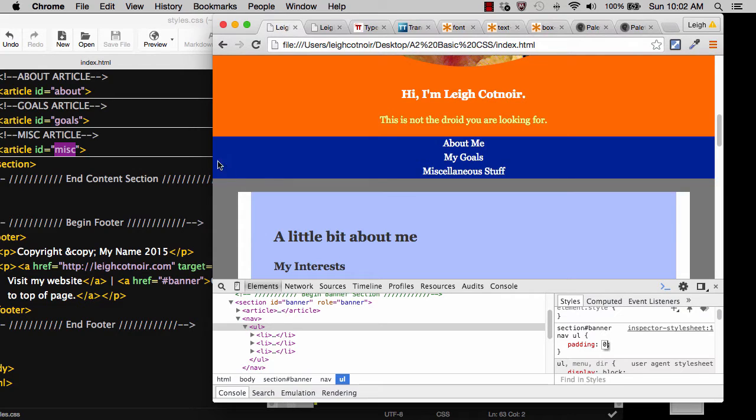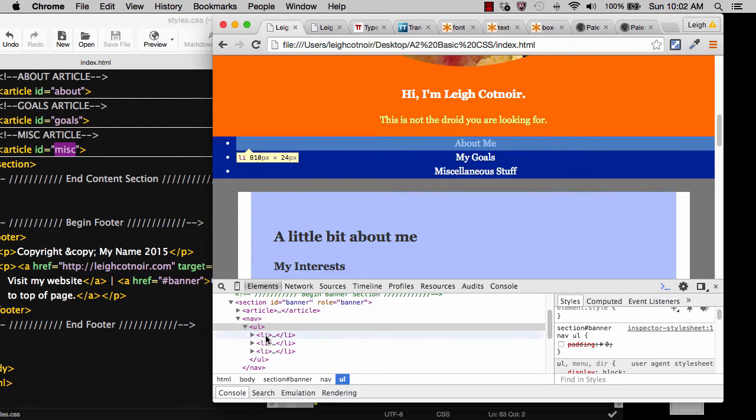Now, one of the things that it might seem like to you is that the bullets are gone. Well, they're not really. They just appear to be gone. So if we just deselect that for a moment, let's make sure that they're really and truly gone so that they never rear their ugly heads. We'll leave this crossed out for a moment. See, we can turn it on and off, which is wonderful.